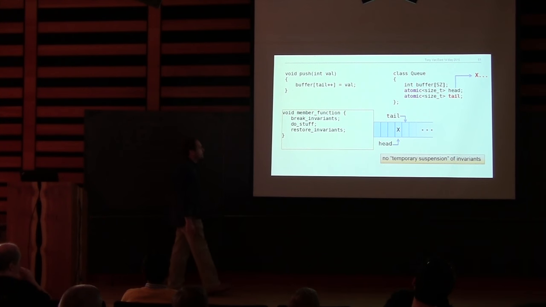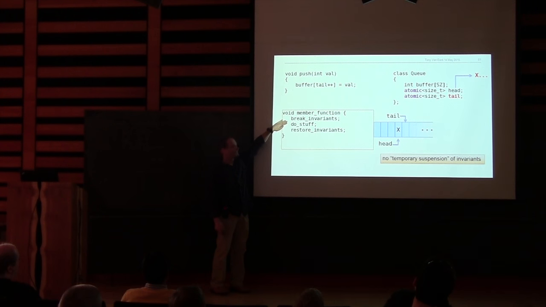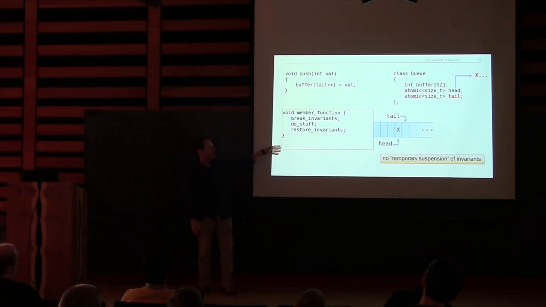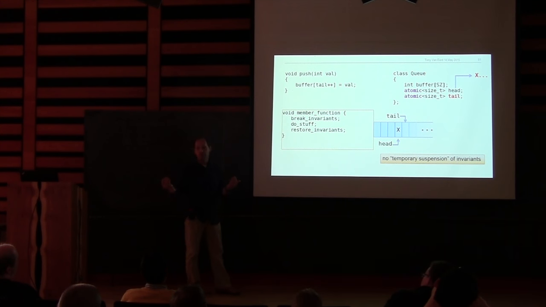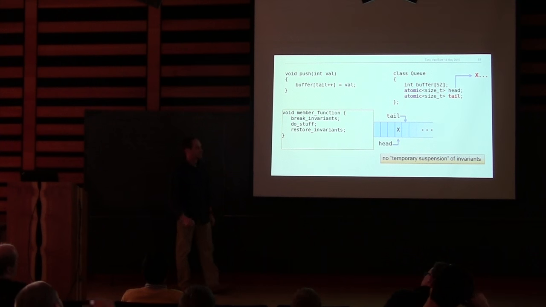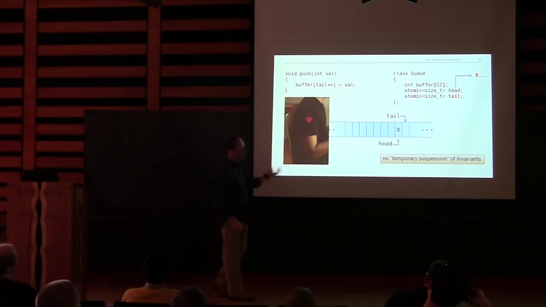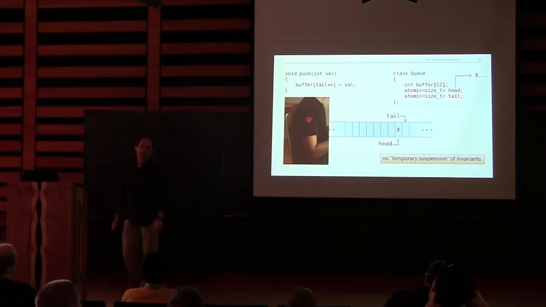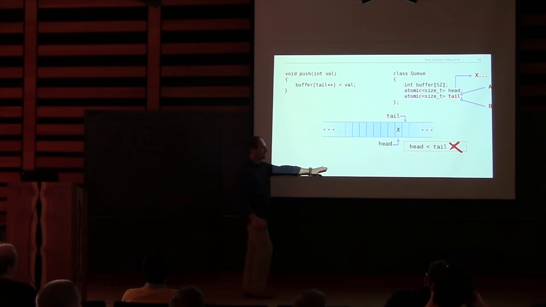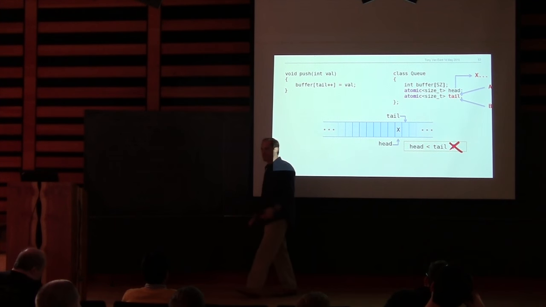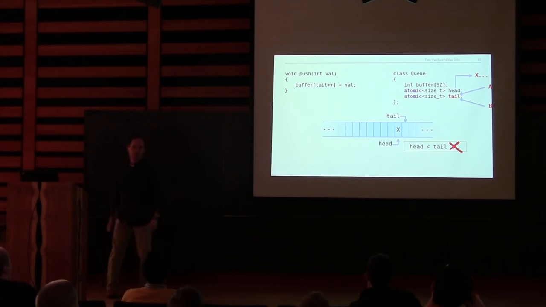The other thing that you're used to doing is in member functions, you break your invariants inside the member function, you do whatever you need to do, and then you restore your invariants. With a lock-free queue, you still have invariants that you don't expose to the outside world, but your invariants are always exposed to the other threads that are inside other member functions. So in a sense, you can't break invariants at any time. So that's more fun. A lock-free programmer has to wear his state on his sleeve. You can't just hide your state anywhere, like wearing your heart on your sleeve. So we can't do this. We can't just compare head to tail and say, I'm not going to go past tail. So what in the world can we do instead?